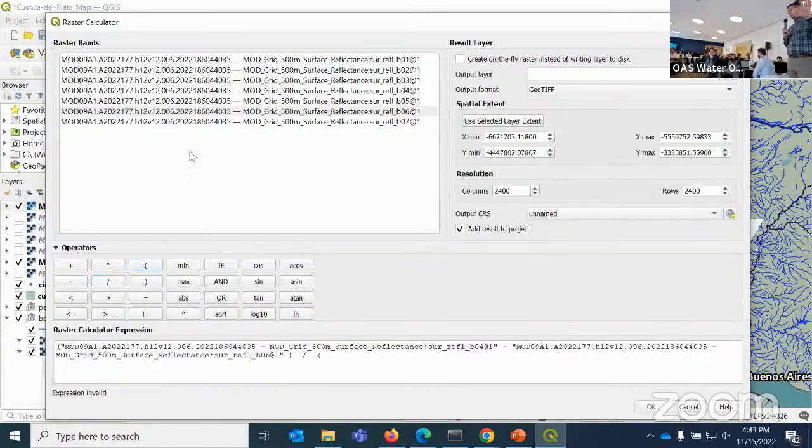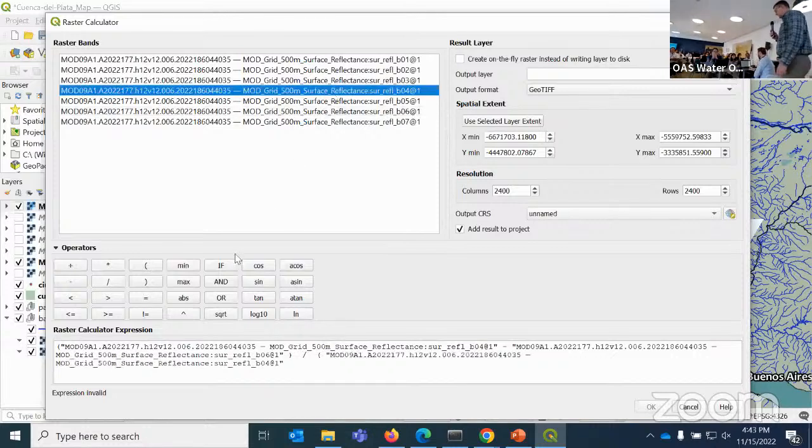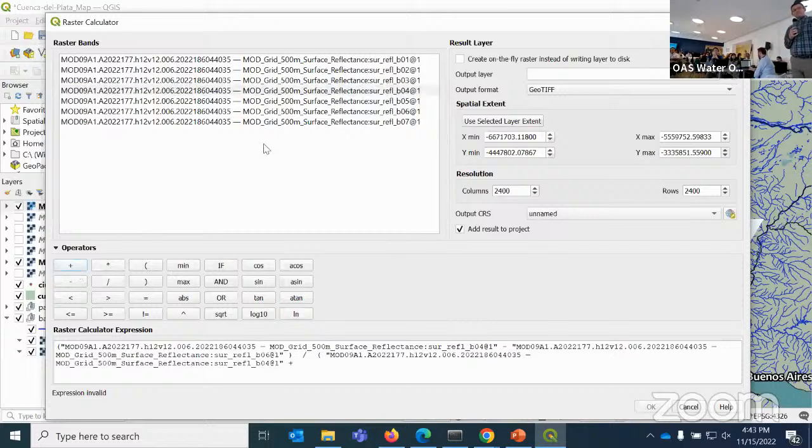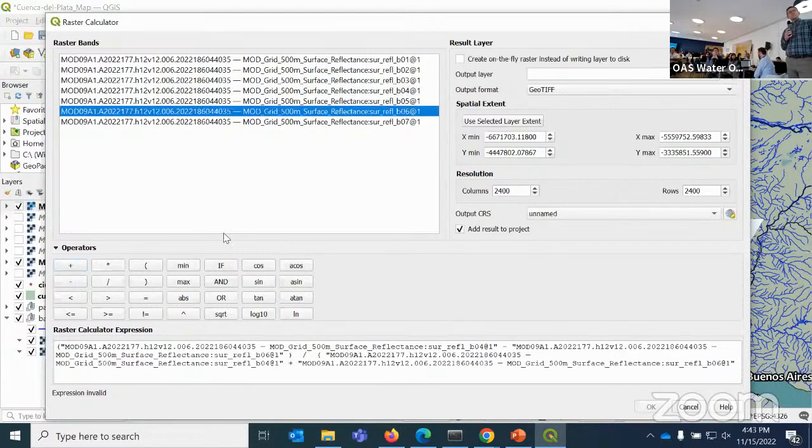Now we're going to put the entire NDWI equation in here. So we're going to put parentheses around that, put a division sign in there, and now we're going to do band 4 plus band 6. Okay, everybody get that?